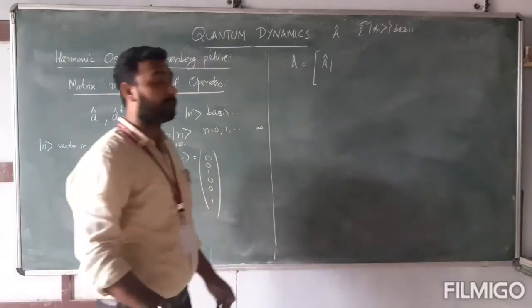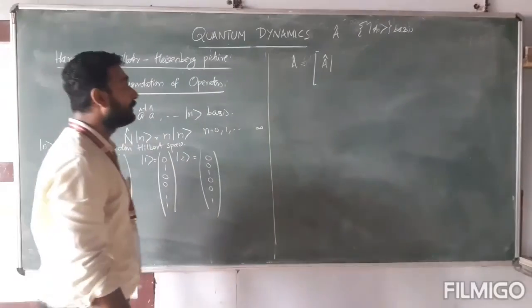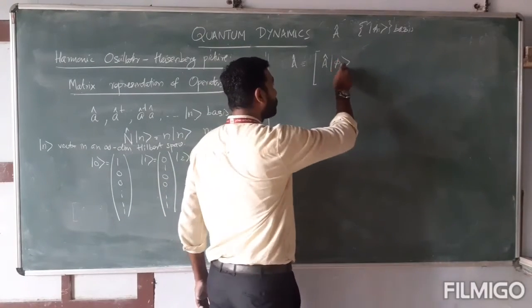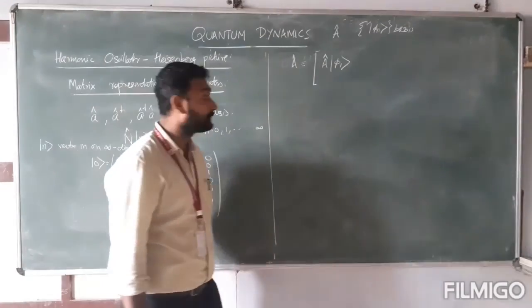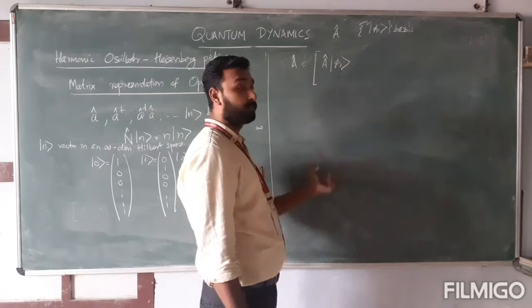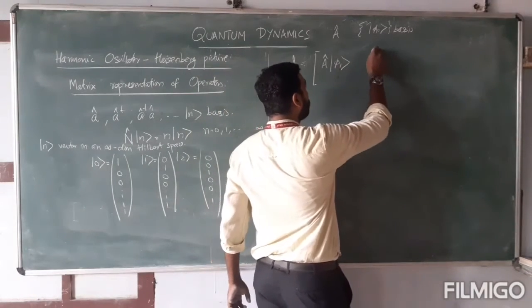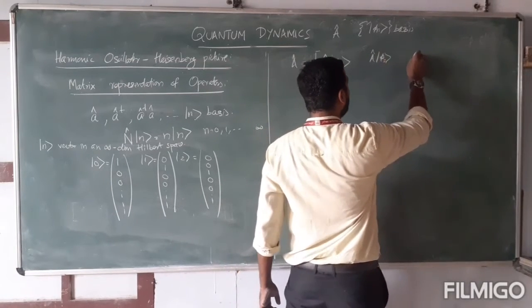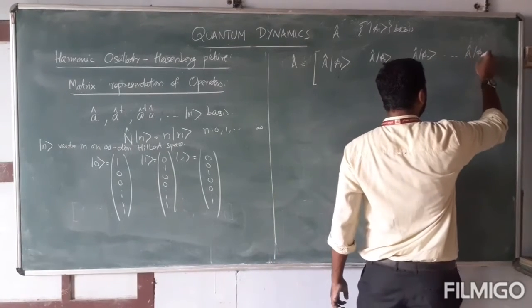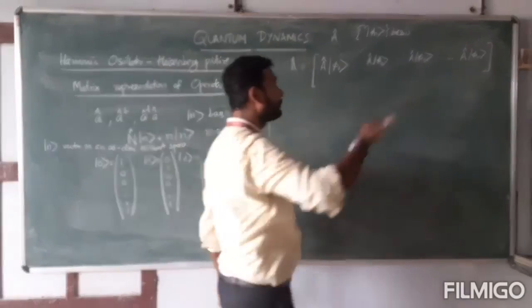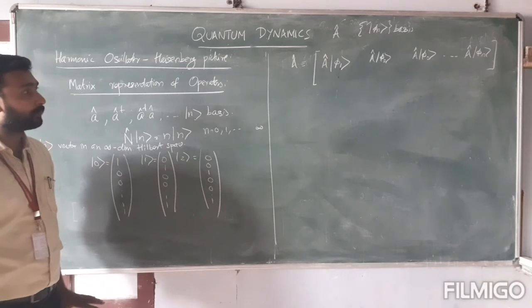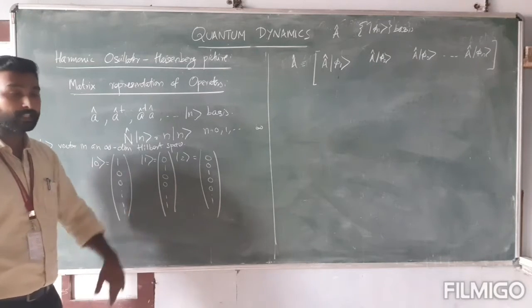That is their basis vectors phi 1, phi 2, phi 3, etc. Then we can represent the operator A in the matrix form once you know the action of this operator on the basis vectors. The action of A acting on phi 1, the first basis vector, can represent the first column, and the action of A acting on phi 2 can be the second column. Action of A acting on phi 3 can be the third column, etc. The action of A acting on phi n can be the nth column. So this is the easiest thing you can remember. This is the simple way to represent an operator in the matrix form.